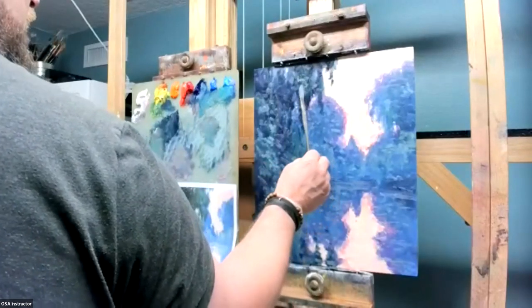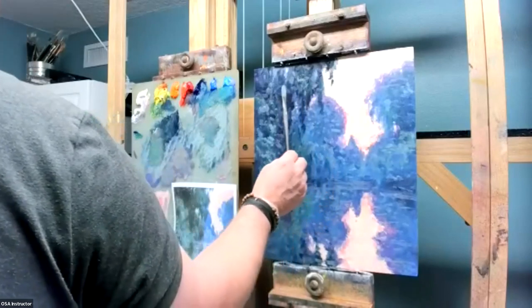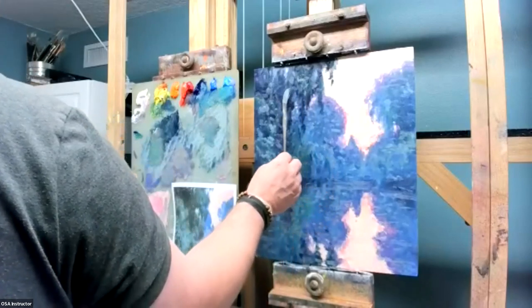I like that cobalt teal and white with the touch of that other blue in it. It's nice.